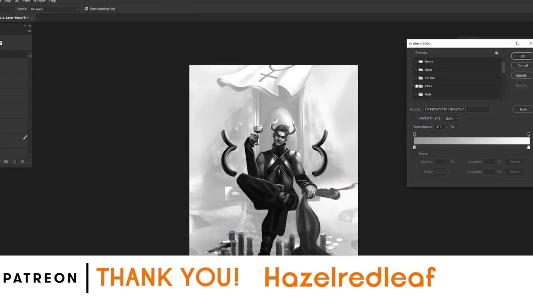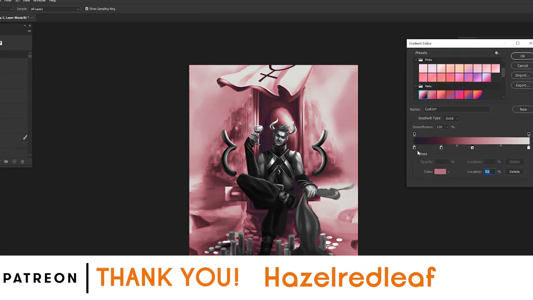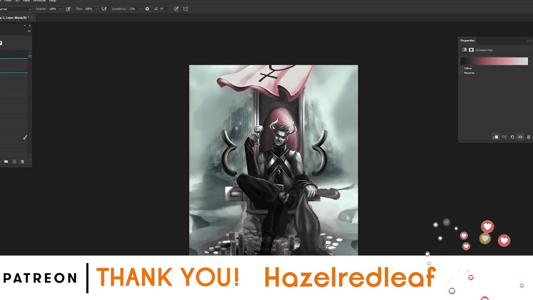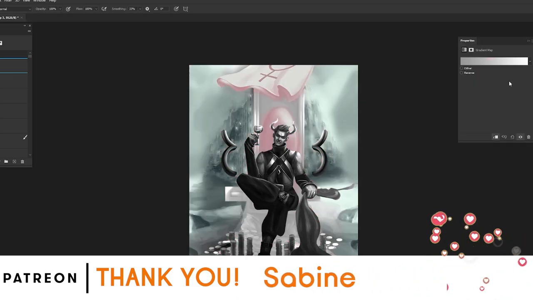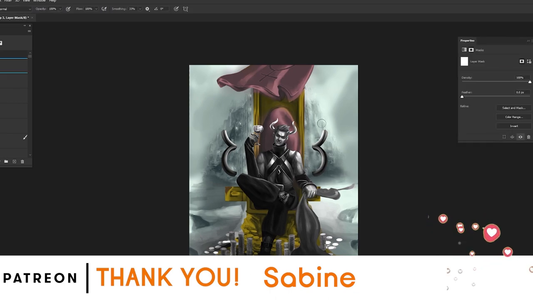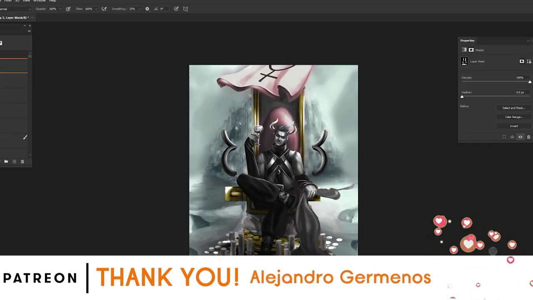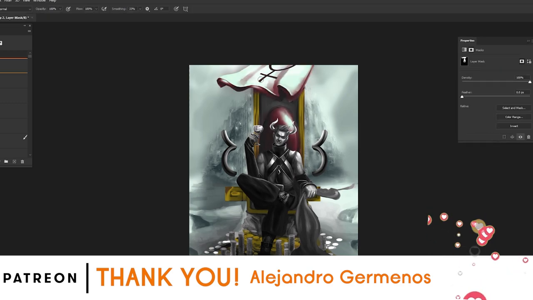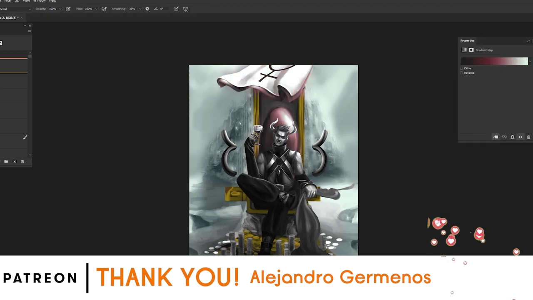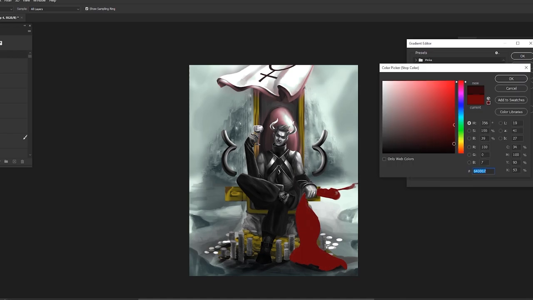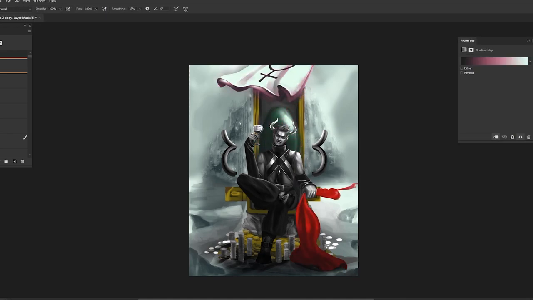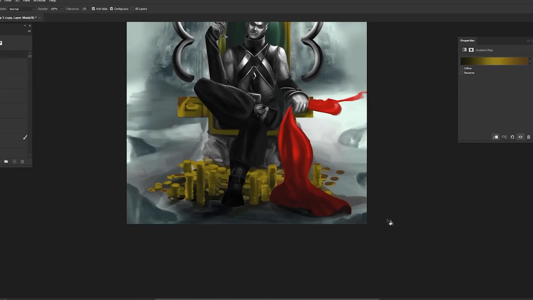So we're going to make a new adjustment layer for our first gradient map. For this painting, I think I want to work from the outside in, so we're going to first pick a gradient map for the background areas. So here's the one I chose, then adjusted the colors to better fit what I have in mind. Now, because we want this map on only the background elements, we have to go into the mask and cut out the foreground element.